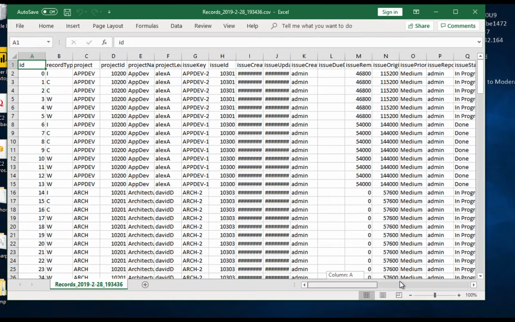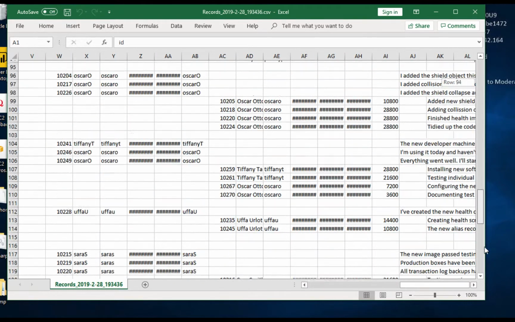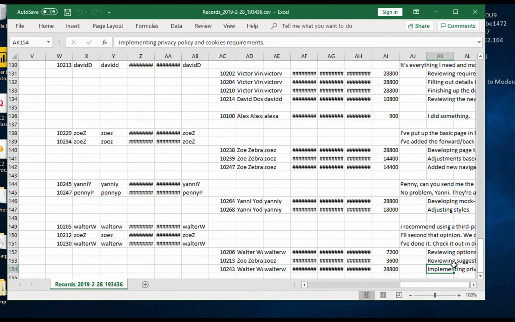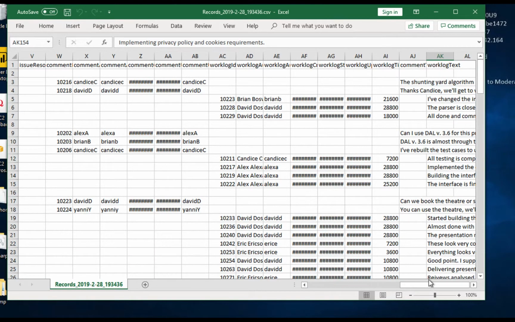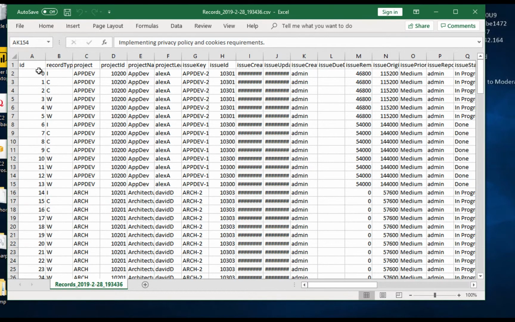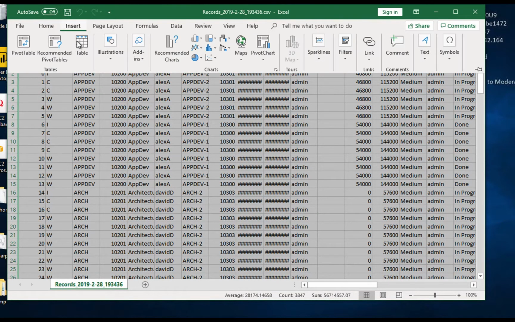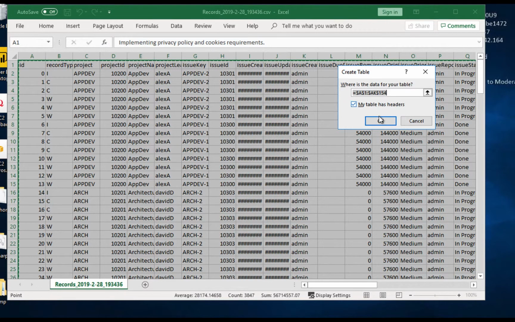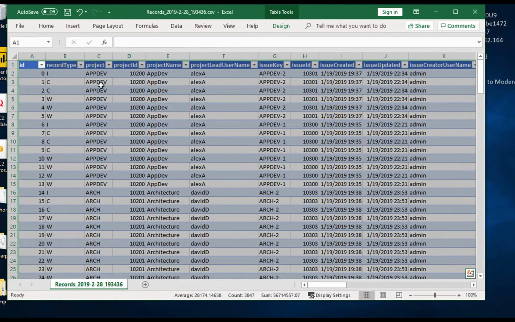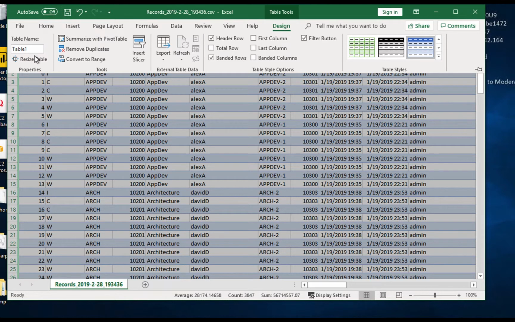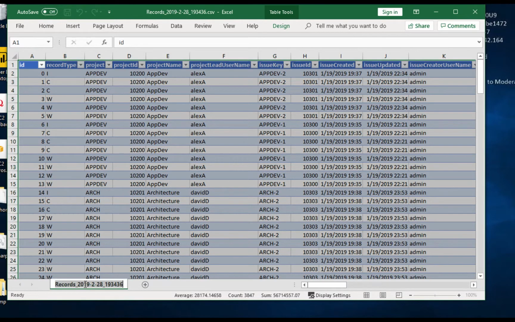The next thing to do will be to select all these cells and create a table out of them so we can refer to it more easily. I'll select all the active cells and say insert table. There they are, okay. Now one thing I'd like to do is rename this table. I'll click the design tab and I don't want to call it table one. I want to call it records table. And that'll differentiate it from down here, where I'll just rename the whole sheet records.